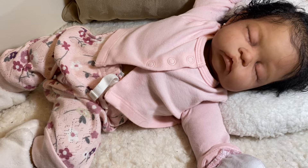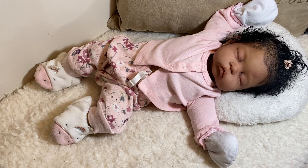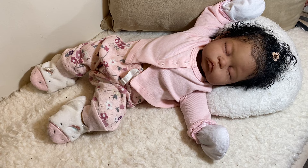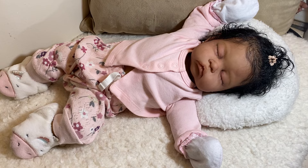I just have her positioned up here. I'm still trying to decide if I'm going to keep my little Billy or not. I don't want to keep adding babies to my collection — every time I look up, I paint one and I just fall so madly in love with it that I can't let it go. So that's starting to be a problem for me. I do know that I still have the Gianna silicone head — I will be painting that one for my collection to go with her. I think I would really love how they look together.